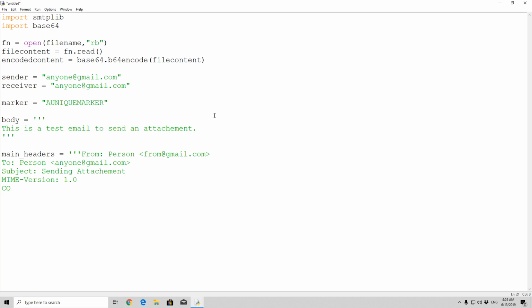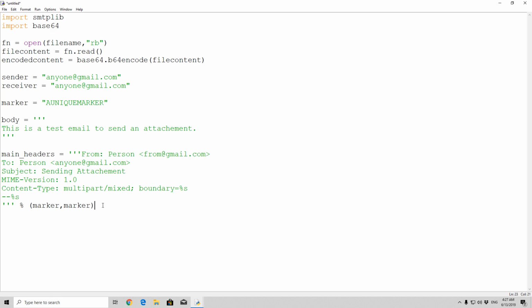So Content-Type: multipart/mixed; boundary=%s, next line --%s, and then in the next line you simply just close 3 single quotes, and right here at the end you proceed to actually type %, and in between the brackets you type twice marker, which is stored in this variable right here that we coded.